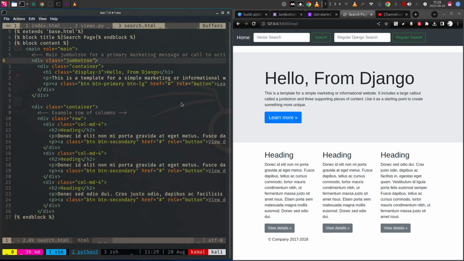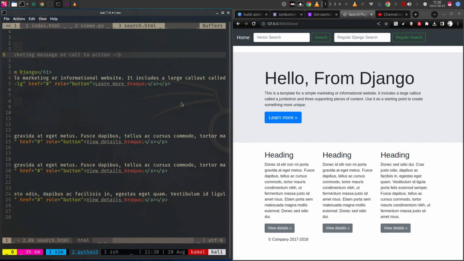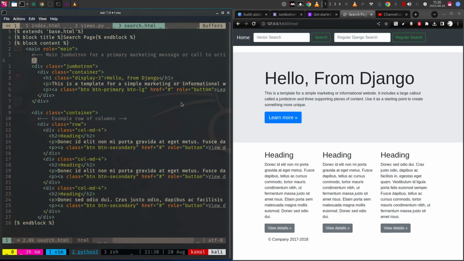In case of the lists in Django template language, we can access it only through the filter called slice. I'll be showing you how to do this in the next couple of minutes. So we have to start. We are going to work with this Jumbotron first. So this particular part of the page, we will be working with that.